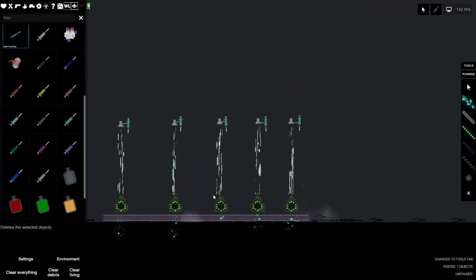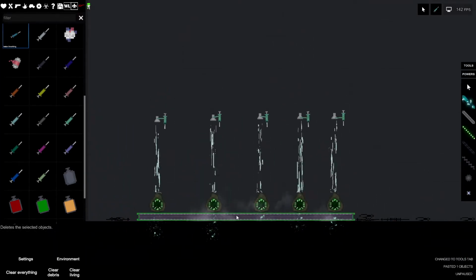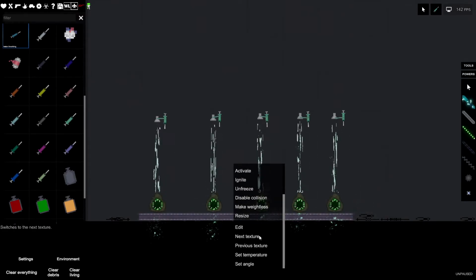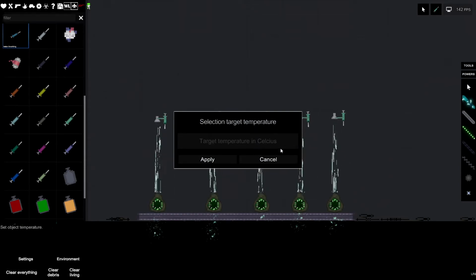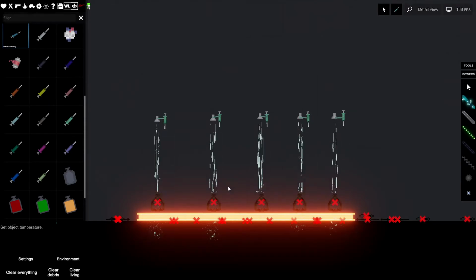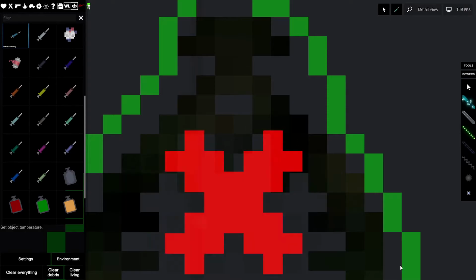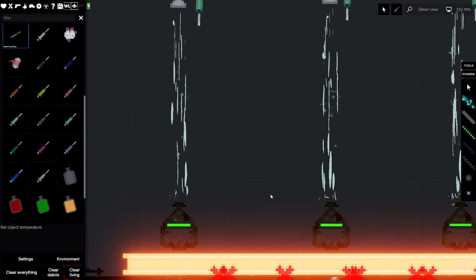All right, so now once you've got one under all of these, you want to right click on the I-beam, scroll down and press on set temperature. Set it to 999999, something over like 900 999 billion. All right, you want to supply that and they're gonna be dying and living at the same time. You see that it's glitching, it's an X and a life bar, so that is good.